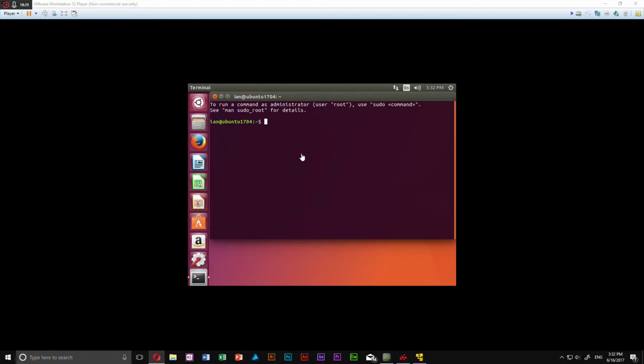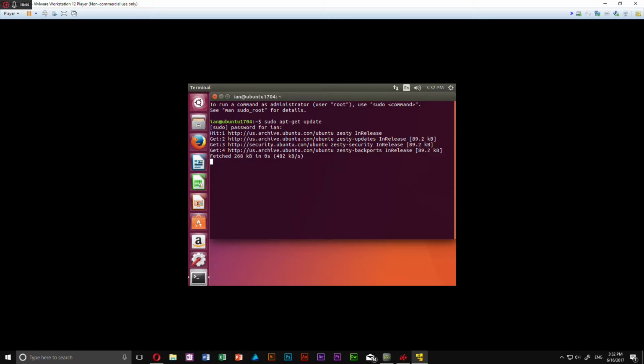So you need to type sudo apt-get update, enter, and then it will ask you for your password. Type in your password, enter, and it will install updates. And you know it's done when it shows that little icon, the little green line again.